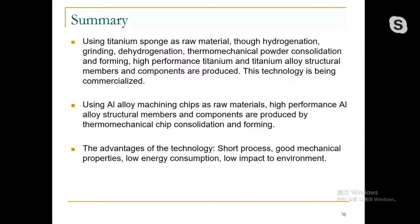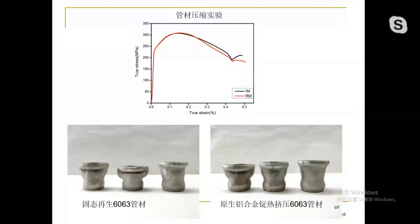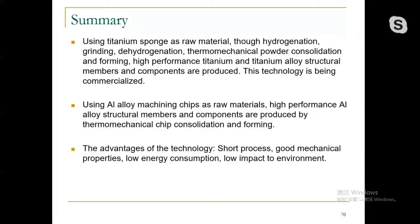Yeah, so in a way, this is just an example. From the experimental investigation point of view, we did quite a bit of work, produced a lot of data, and have done a lot of examination and observation, and produced a good understanding about consolidation of titanium alloys. And of course, as mentioned, we also did a bit of work on copper. We did a lot of work on copper matrix alumina nanoparticles. Over the years, our group has done a lot of work on that. Just because of the time limit, I do not include that in here.